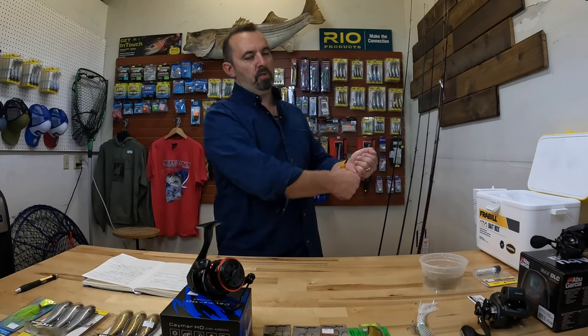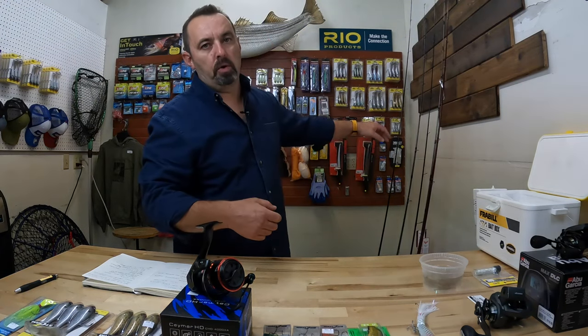Let me start with back sets. When I say back set, that means when you're on the boat, putting your rod in and letting the lure out. Some people say, oh, stripers are not boat shy, they'll bite 30 feet out, and they might. What I like to do is back set at least 75 feet or maybe more. So it depends on the depth.